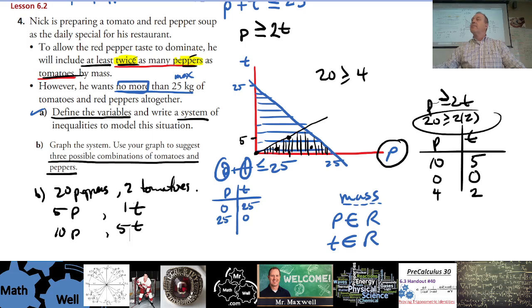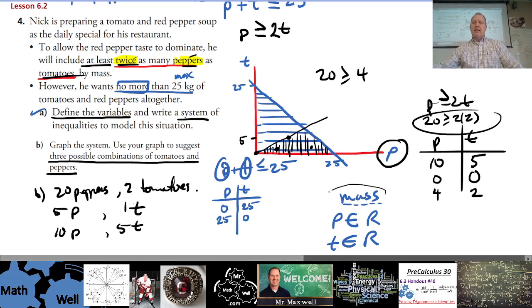Yes? For like the P's, the element of real numbers, yeah. Let's say on a test, we have to write that as real numbers. Okay, well, do you have to write this exactly? You can show me this by your shading, right? If you show that it's completely shaded, then that's fine. Sometimes though, like in the textbook, they will shade even though we're talking about whole numbers, and they will then highlight the intersection points of whole numbers. So you have to be very careful. This would be the best way to tell me that you understand the nature of the variables.